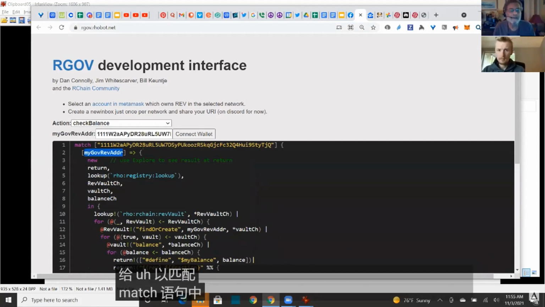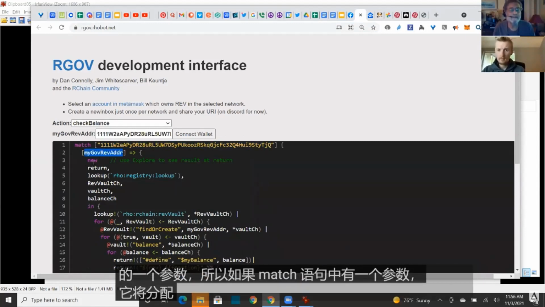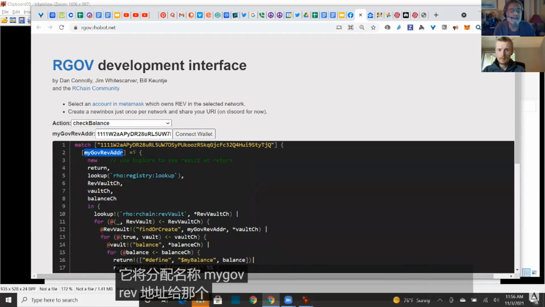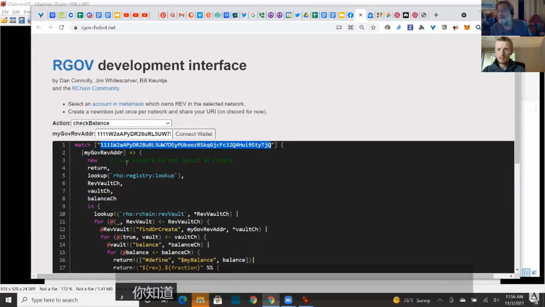If there's one argument in the match statement, it'll assign the name mygov rev address to that value. And there's no let x equal 5 in Rholang yet. It is defined as part of the language, but it doesn't exist yet. That let statement is really syntactic sugar on the match statement.